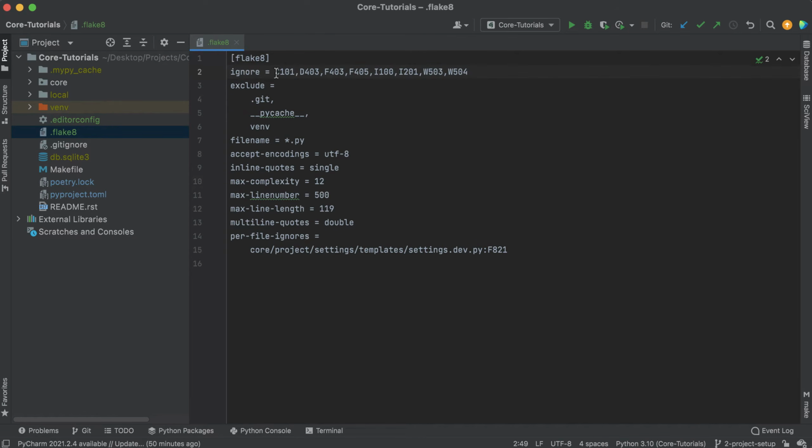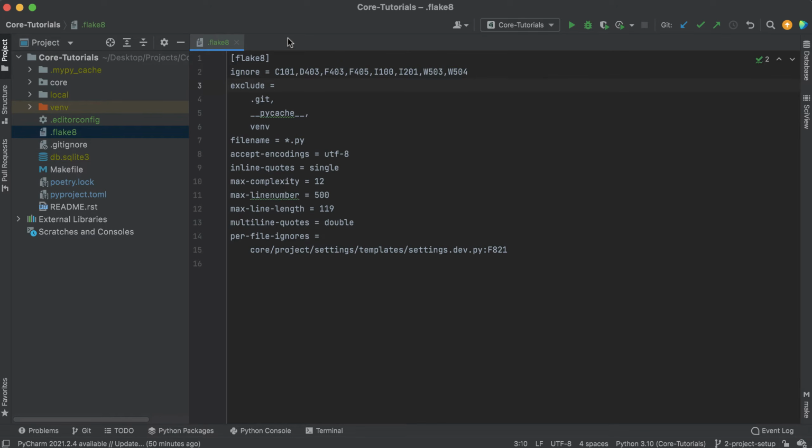So these are the ones that I like to ignore. Again, just skimming. These are for coding magic comments. These are for docstrings. F are your generic Flake rules. Anything that starts with I is a rule related to imports, and anything that starts with W, actually, I don't even know what the W stands for. I know that these rules are line break occurred before a binary operator and line break occurred after a binary operator. So I'm not sure of the significance of that W, but either way, they group it based on letter. Not really that important, but that's the gist of ignores.